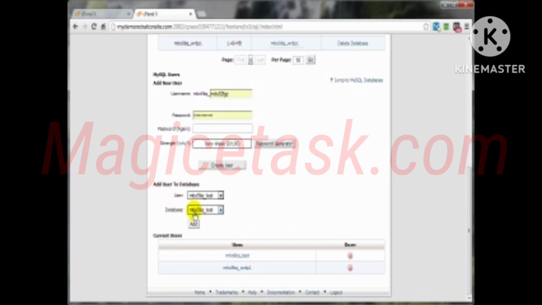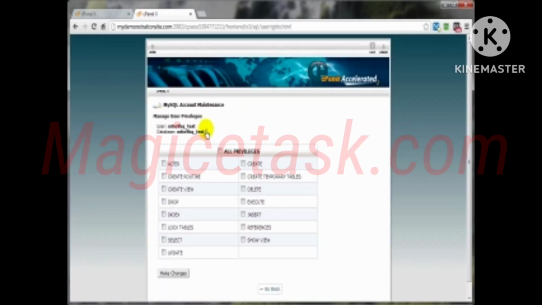And you can in fact add different users to this same database, but that's beyond the scope of this video. Right now I just want to add this user we just created, test, to this database that we just created, test, and click on add. And we're almost done. These are the various privileges for that database. Now, there are some scripts, very few, but some scripts that only require you to have certain permissions or privileges for that database to work for that username. Most of the time, I just don't want to come back here later on and add a particular privilege.